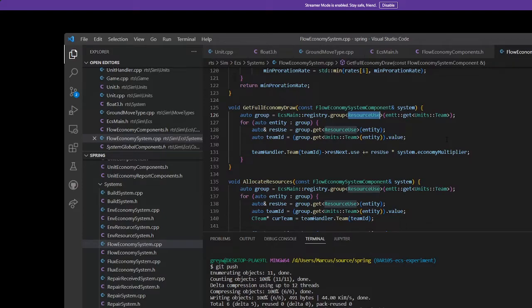You could attach this resource use and team ID to anything you want in the game, whether it's a weapon, a projectile, a building, a tree, if you really wanted to, and this economy system will pick it all up and process it. That's a level of flexibility that's quite difficult to get in an object-oriented system.